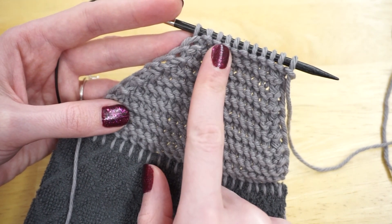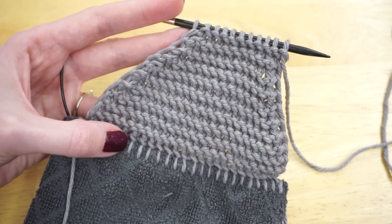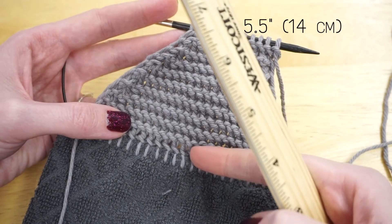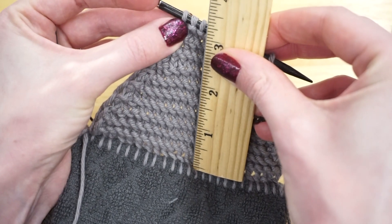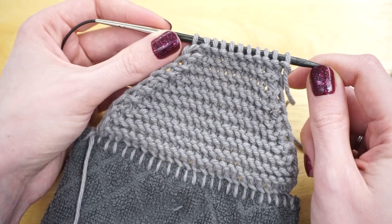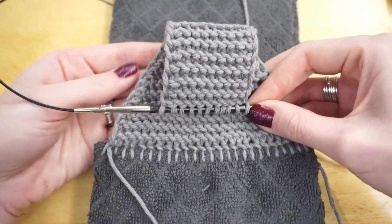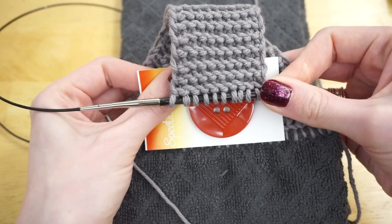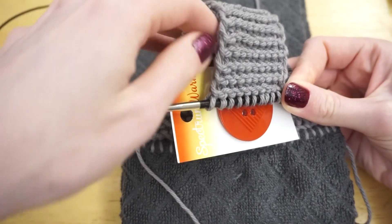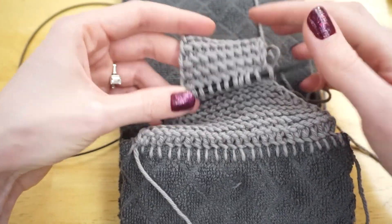I've just finished decreasing down to those 11 stitches. Now I want to continue just working those 11 stitches until my piece measures five and a half inches from the top of the towel up to the base of the knitting needle. Once I do that, I'll be ready to add in the opening for the button. I finished doing those five and a half inches, and now I can test to see how large it'll be when I fold it over — with the button going about there and the buttonhole right in the center. If you wanted it any longer or shorter, just add or remove some rows.